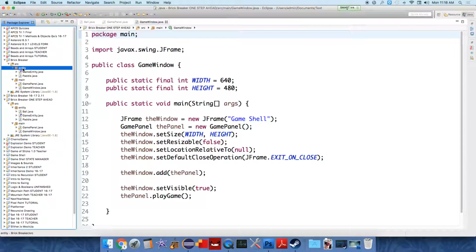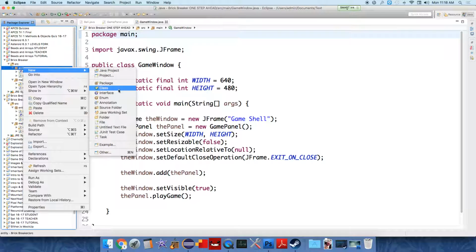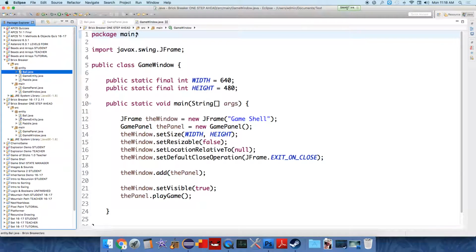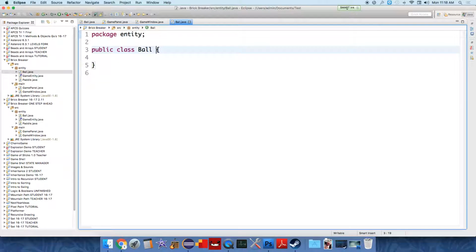In the entity package you want to create a new class called Ball. And Ball will also implement Entity, so implements GameEntity, sorry. The Ball object will have a number of fields, and the compiler is upset because we haven't actually implemented the two methods that we're required to implement. So I guess we can do that right now.